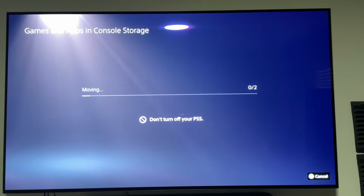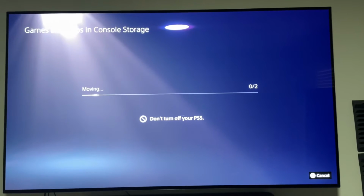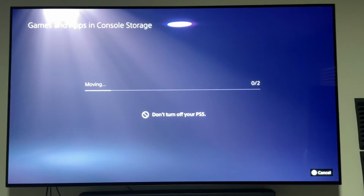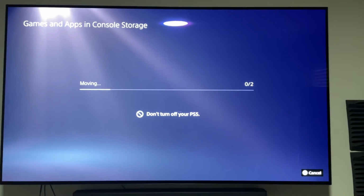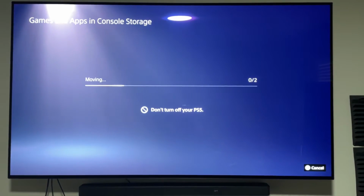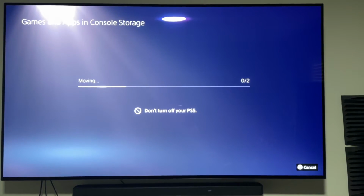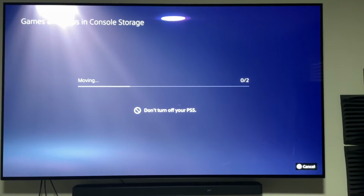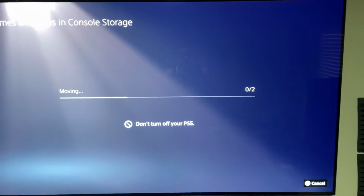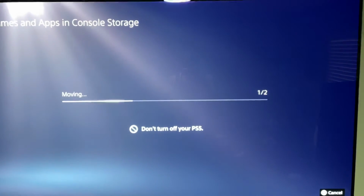You can see it started around the 0-0 mark, because again, it's not 2 minutes on the video. Right now we're at about 20 seconds, and this is about 194 gigabytes of data. It's rolling. We're at about 35 seconds right now, and as you can see, it's rolling along barely even breaking a sweat.